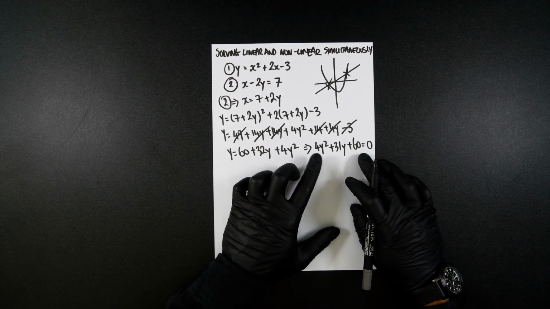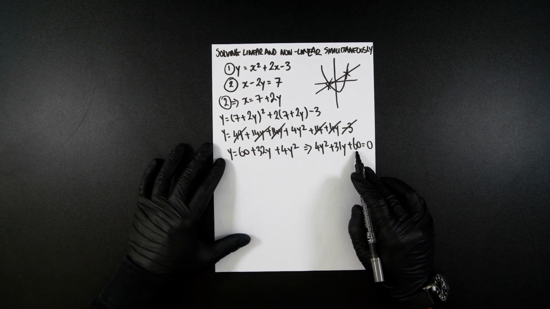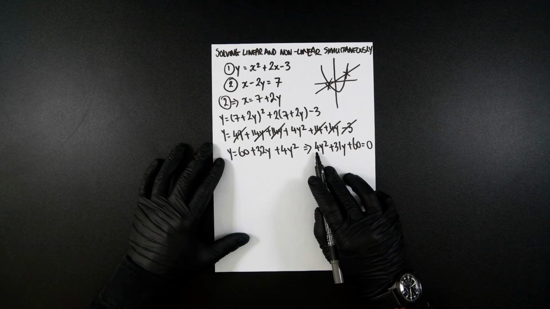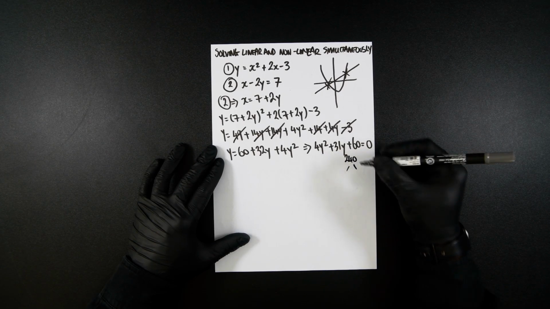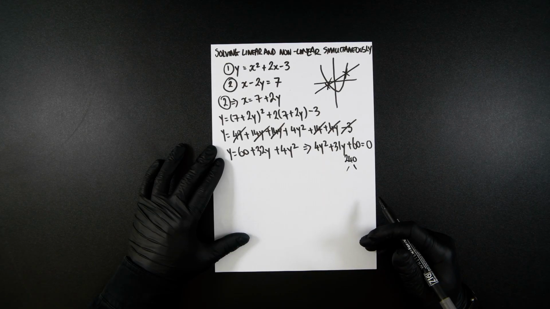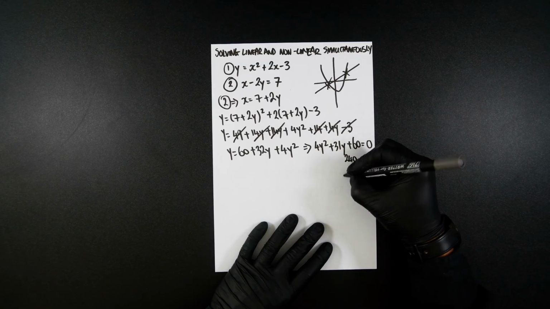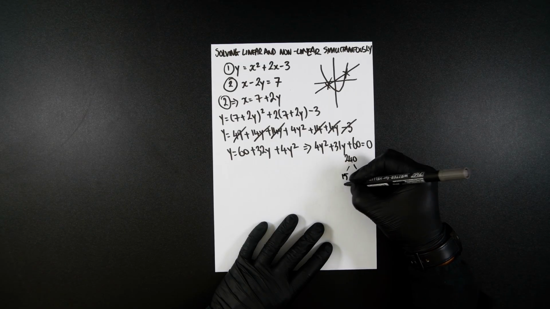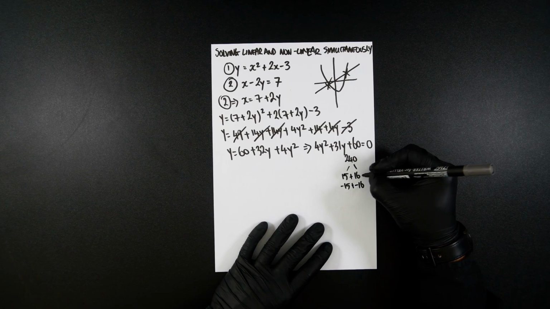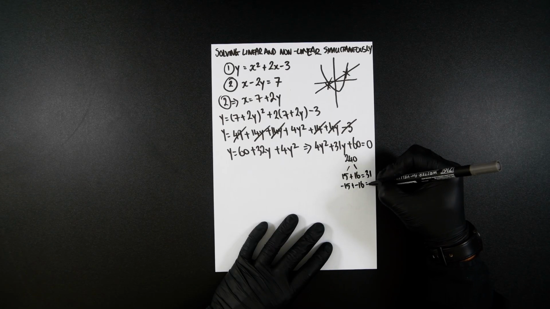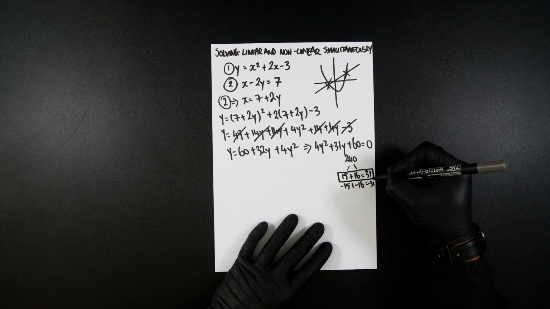We can now solve this as a normal quadratic by factorising. So we take whatever the value is here and we multiply it by the value here, which is going to be 240. And you would find out what all the factors are to find which ones add up together to make this middle number. In this situation, it is 15 times 16, or minus 15 and minus 16. If we put an addition sign in between, this would be 31 and this would be minus 31. So this is the pair we're looking for.